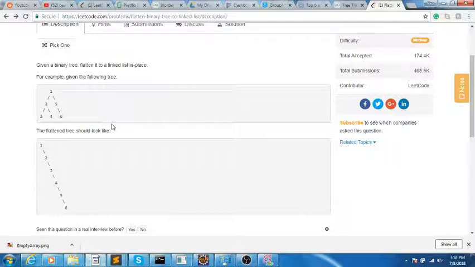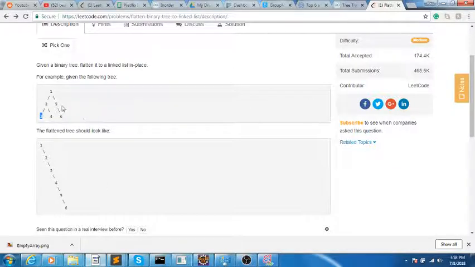So we're supposed to kind of transform it into a pre-order. We're looking at the pre-order, and that's the order in which we'll transform it. So if you don't remember the pre-order, it's root, left, right. So first would be the root, then you call pre-order on the left, so you call pre-order on this, so you do the root, then you call pre-order on this, but it doesn't have a left, so you just do the root, then you take the right of this one, and so on and so forth.